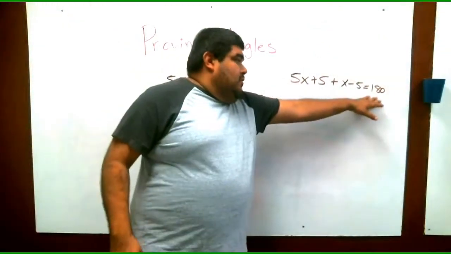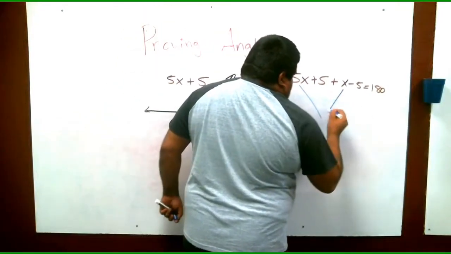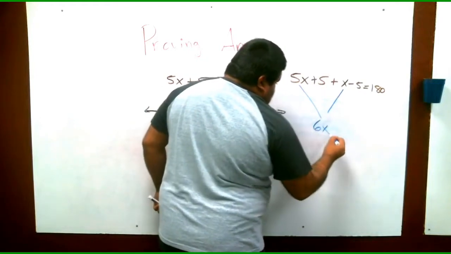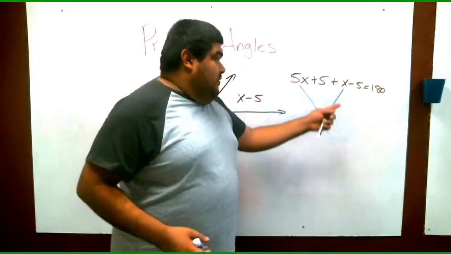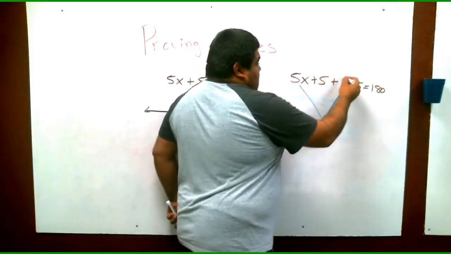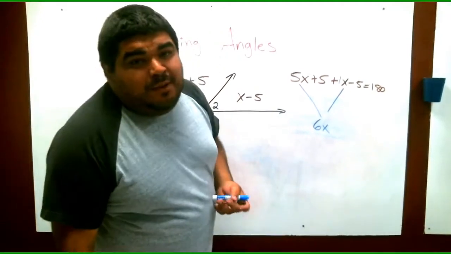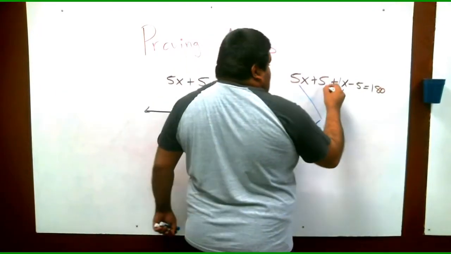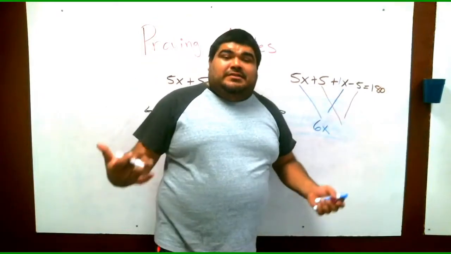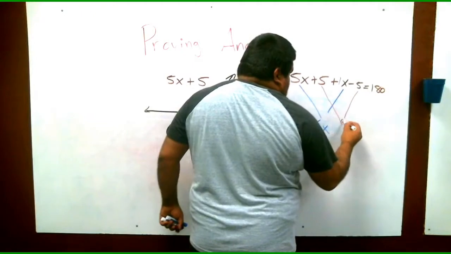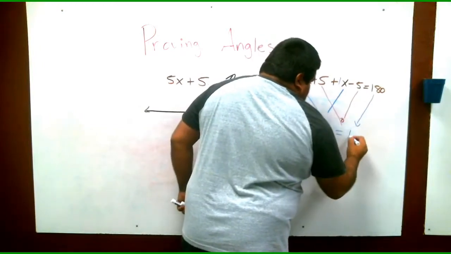Now that we have that part, we can combine like terms. We know that if we combine 5x and x, we get 6x. The reason why, notice that they're on the same side of the equal sign. They don't have to alter the signs. Also, there's a one next to the x, imaginary, invisible. So 5 plus 1 is 6x. We can also combine the constants, numbers without a variable. So 5 and 5. Notice that one's positive and one's negative. 5 minus 5 is 0. So do we really need anything here? No, right? We can just bring down the rest of the equation. So 6x equals 180.